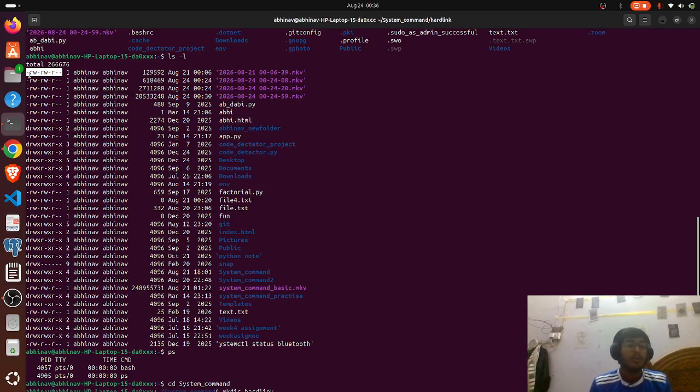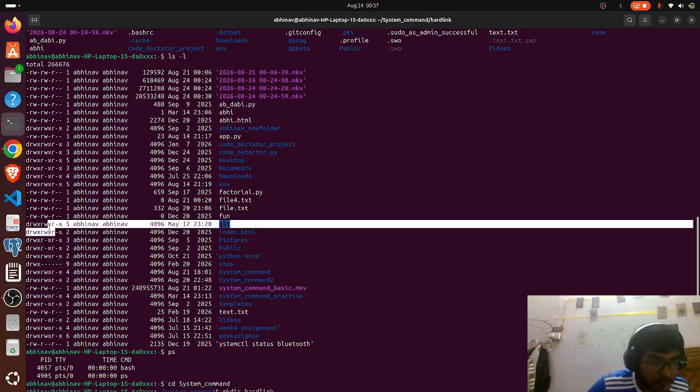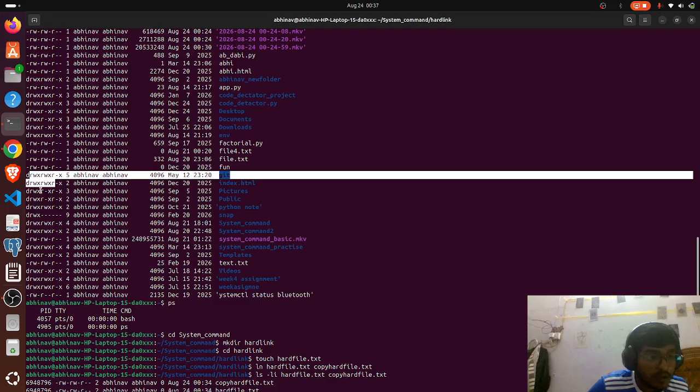What are the file types? So a simple hyphen stands for a regular file. It might contain an image file or a video file, a .png file, a .jpg file. It just stands for the regular file. And just check out this part here. The starting part of this permission is d. So what does d mean? d means it is a directory. Okay, a simple directory. It can be folders and so on.